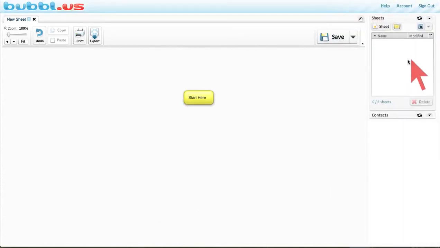And on this side to your right, you have your sheet. This right here is considered a sheet. So let's say I wanted another sheet. Then over here you see I have two sheets now that I can flip back and forth through. To change your sheet name, you just simply double tap on it, delete it, and you can call it whatever you want. So once you've done that, the way it works is you move this up to the top, and this is the way I use Bubble.us.